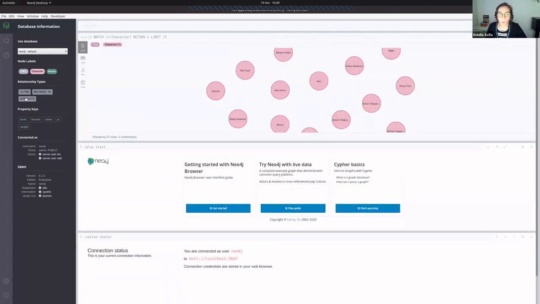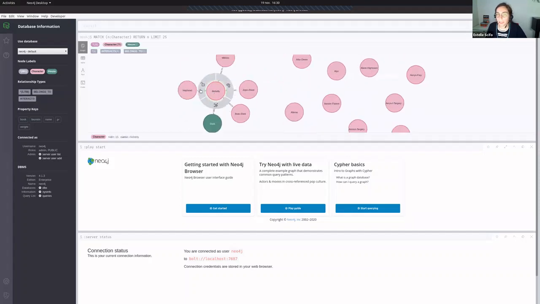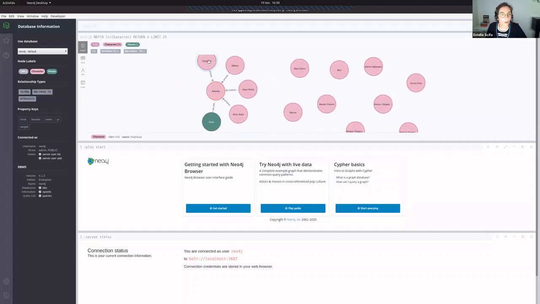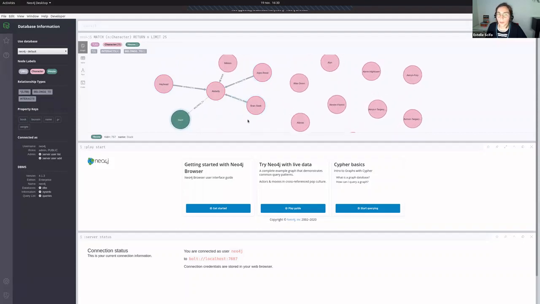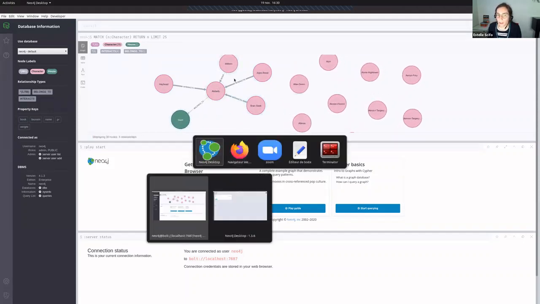And there are 2 types of relationship. One is the belongs to, so where a character basically belongs to a house. And then we have the interacts relationship, where a character is actually interacting with others. So that's an example of a part of the graph that I'm using.